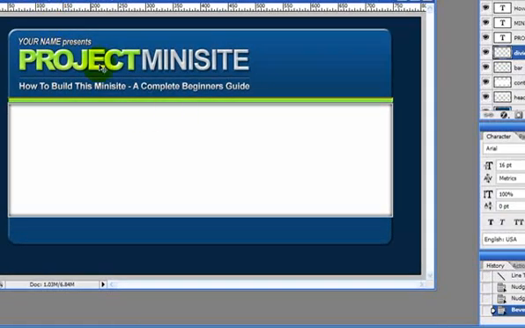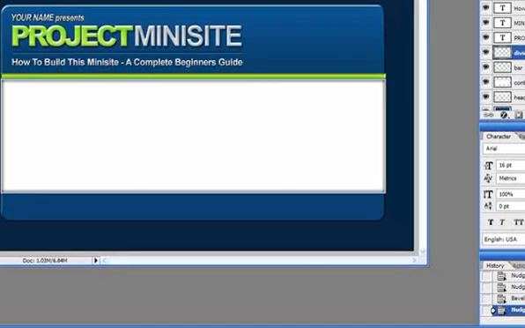So once you're happy with that and happy with the spacing, I mean, you can move the dividing line about with the cursors now or anything. Once you're happy with that, move on to the next video.